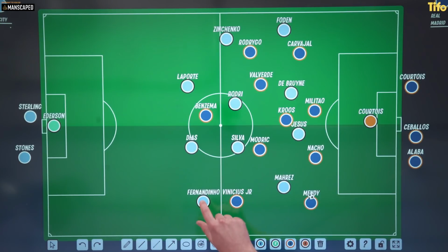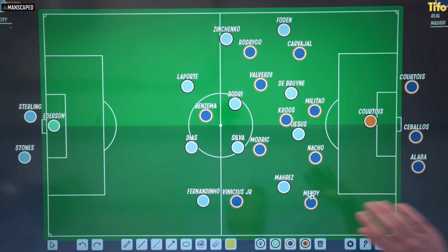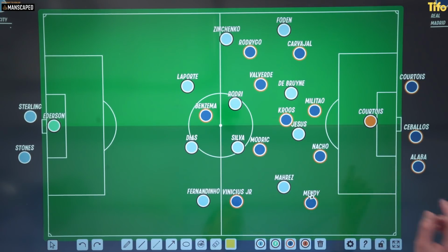Half time, second half, start the second half, a couple of changes. Stones is off, Fernandinho's on at right back. It's a big change that happened in the first half actually. But also Alaba gets hooked, off, gone, on comes Nacho. Ancelotti clearly not happy with Alaba's defending, but we've seen examples of that already, probably why that was. Positioning, just a lack of aggression, 1v1 when needed to, just didn't play very well.